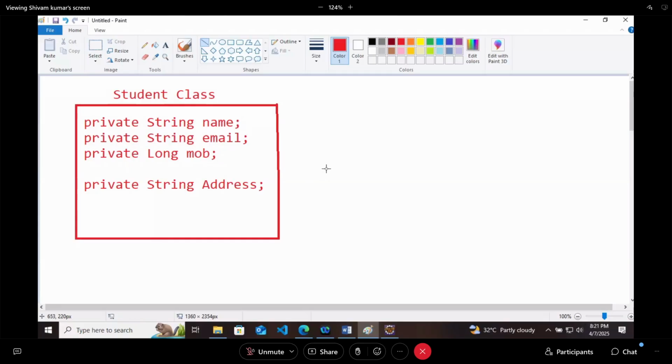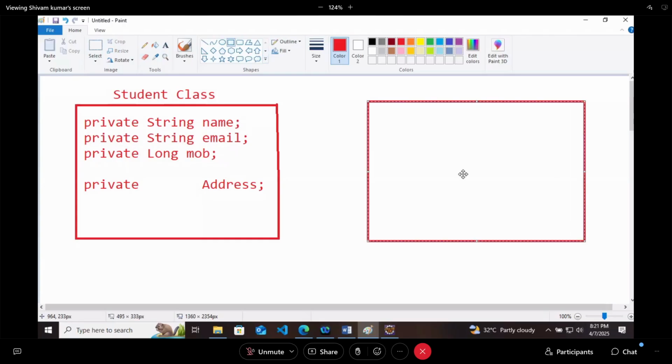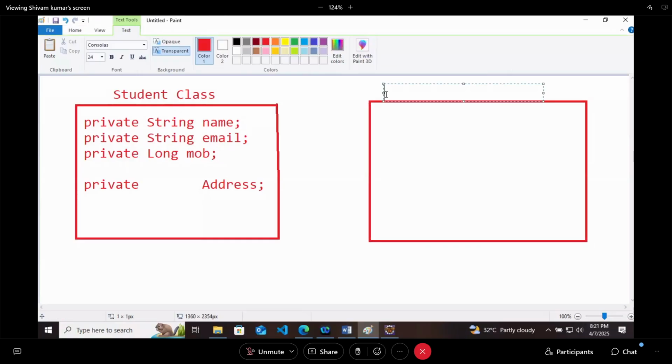What we will do is, we will not make this address a string. Address will be a separate class.